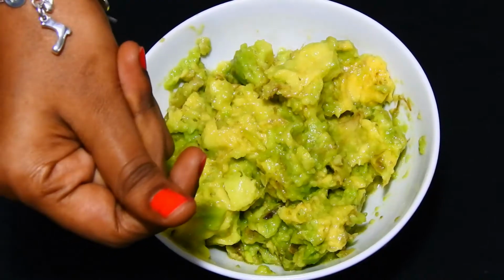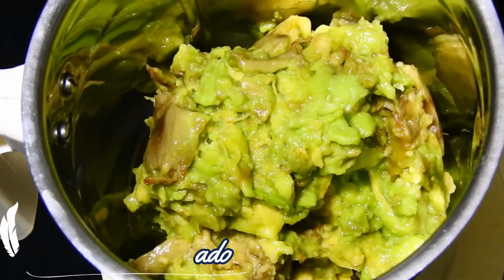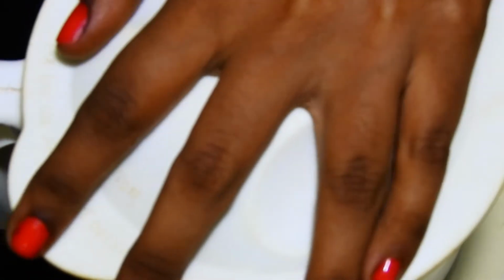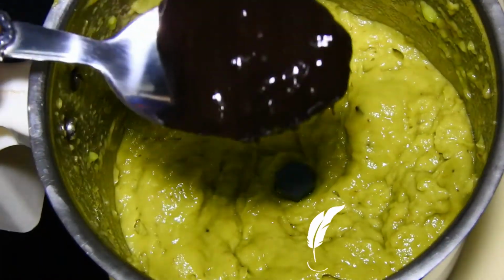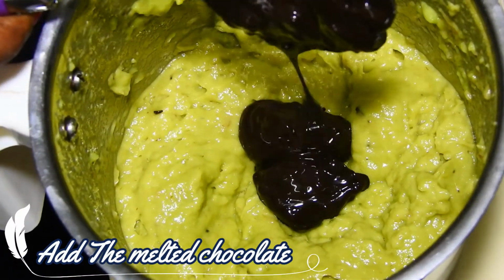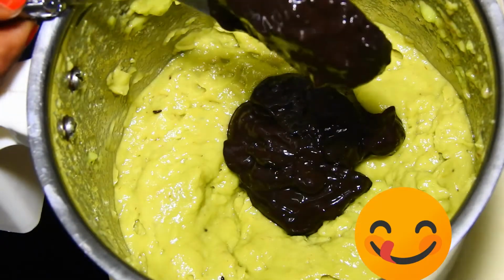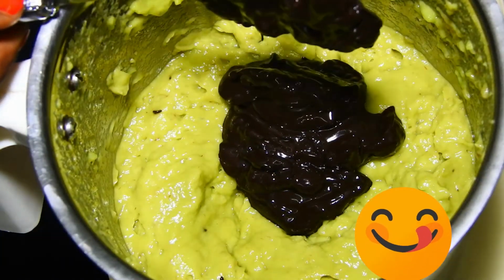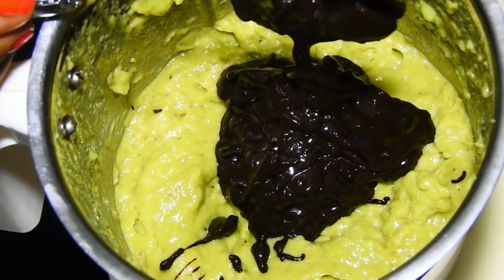Next, I'm going to take a medium-sized avocado and I'm going to chop it and add it to the grinder. Now let's give it 2-3 pulses. Once it's nicely pureed like this, let's add in the chocolate we had melted earlier. We're going to add all of it. Friends, in this recipe, chocolate is very important. If you don't like chocolate, you could reduce the amount of chocolate used because it enhances the taste.